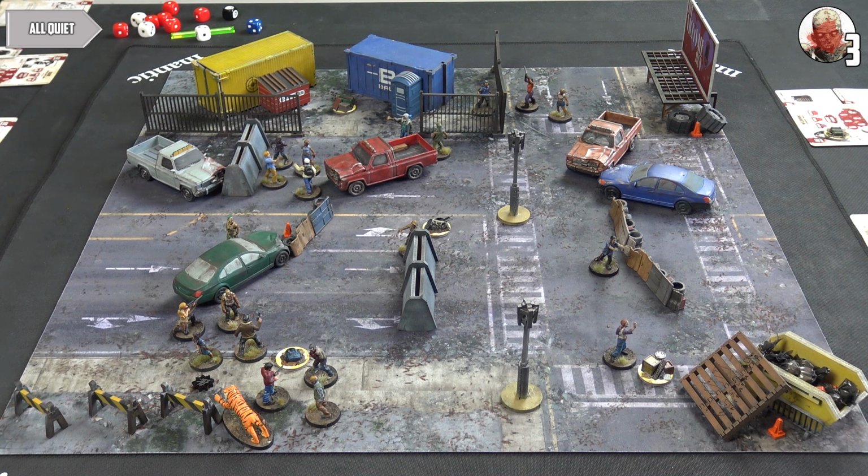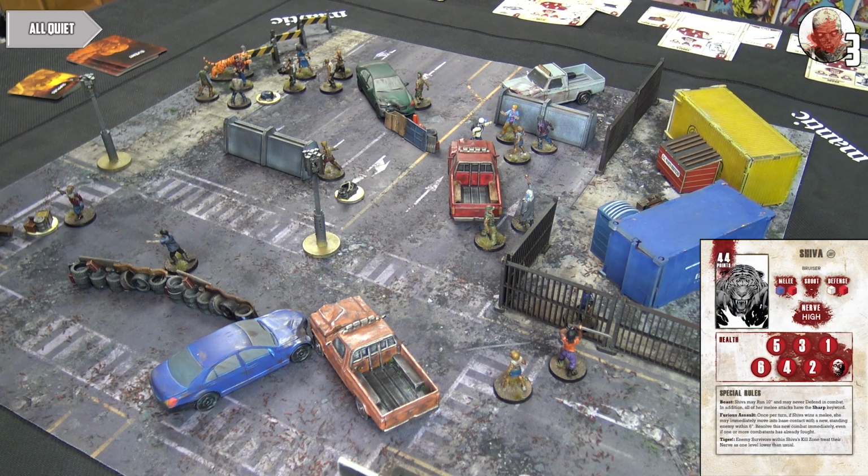So we'll go to the first activation of turn 3, which will be the Kingdom. Shiva then, she was tempted to make noise, but unfortunately due to her big base size, this old man walker will just go straight into her rather than tying up Alan.